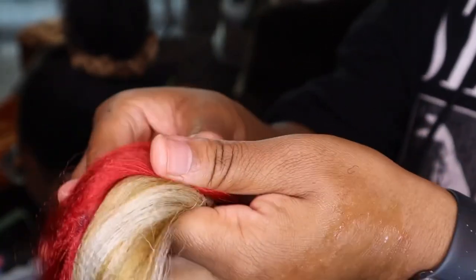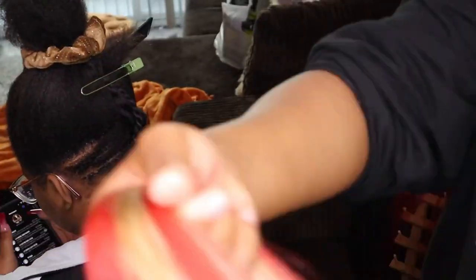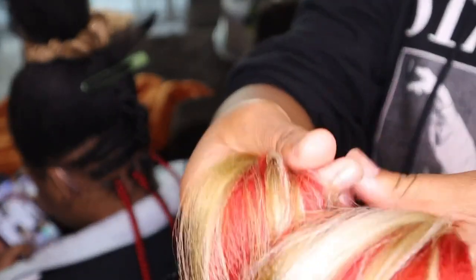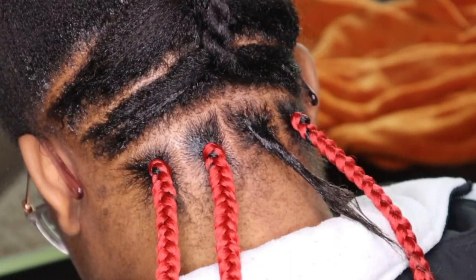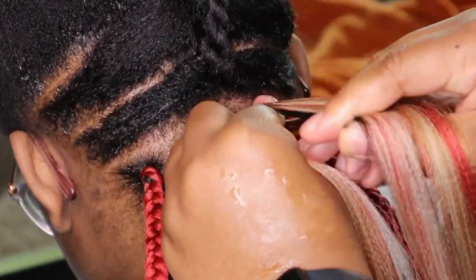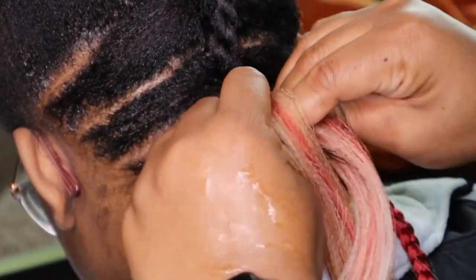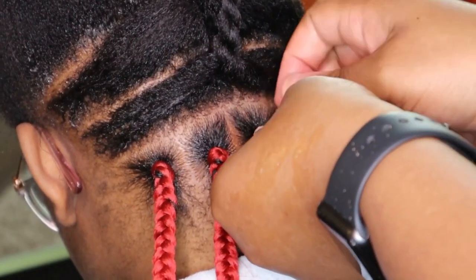In between breaks and stuff, I definitely ate some food. So yeah, we were there for a little minute, but it turned out cute. It turned out very cute, different. I love how it looked. I love it at the end. It was all worth it. I will say, once you guys see it at the end, I do kind of wish that I would have added a little bit more of the strawberry shortcake color, because I did add a lot more red than I wanted to. But I still think it turned out really, really cute.